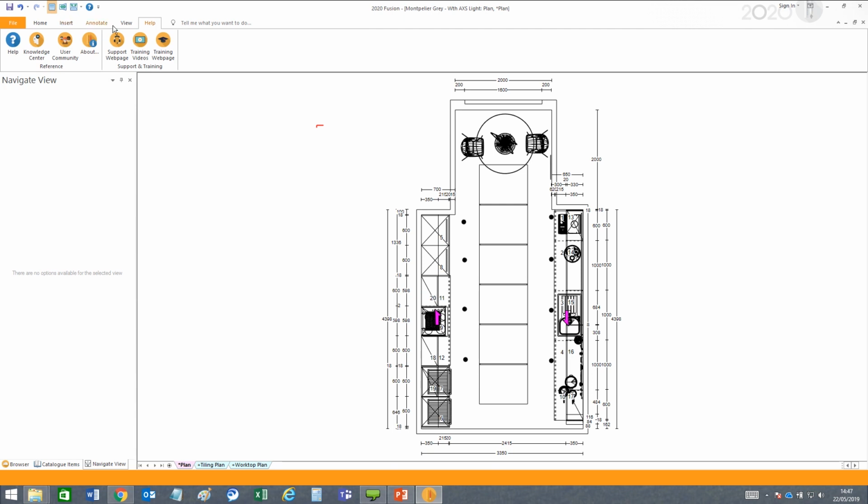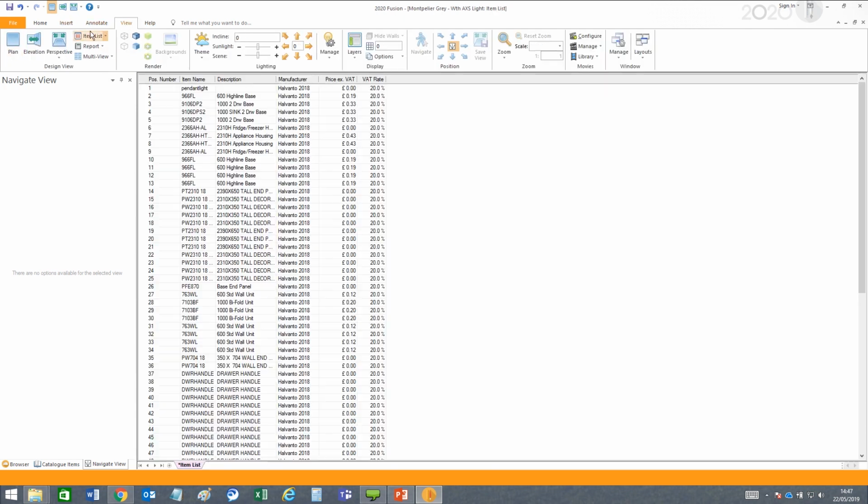Just one other little subject area for us to explore is the item list. In the item list, obviously we have a series of columns here, which allows us to review an inventory of all of the products and items that are in the design, which is great. However, there were certain aspects of the item list view which were a little clumsy in the past, I guess. So, for example, if you wanted to add additional columns, we used to have something in the item list called a field chooser.